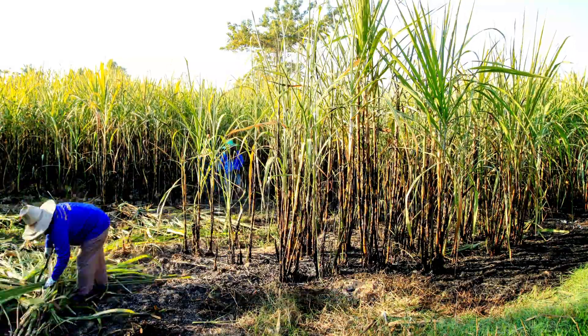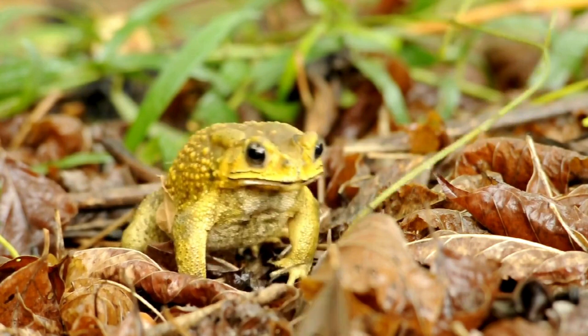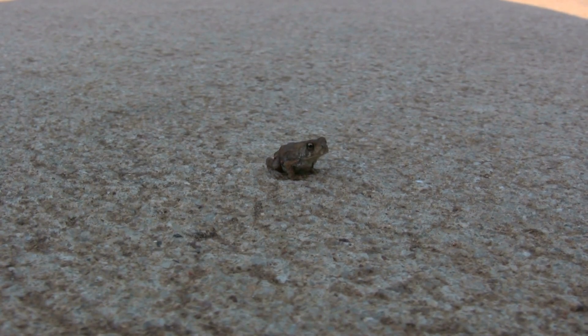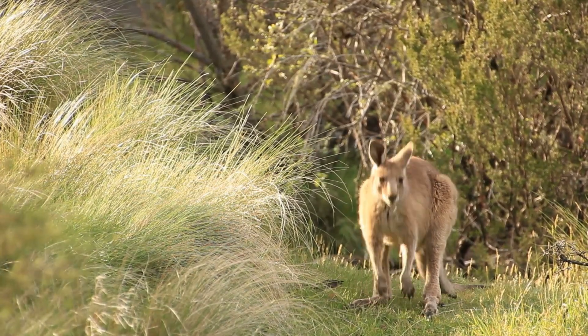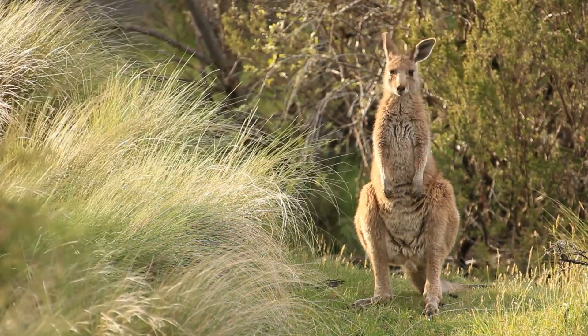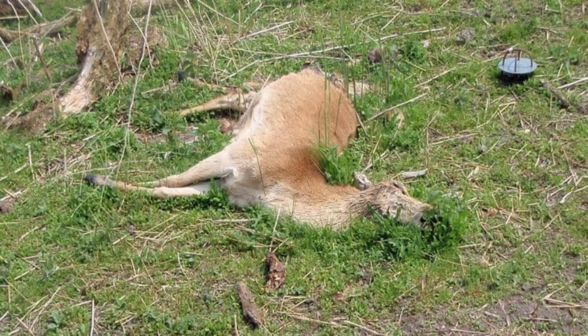According to the idea, the toads were supposed to help people on the plantations fight the pests of sugarcane. However, the toads themselves weren't aware of the mission entrusted to them, and instead of eating sugarcane pests, they began to eat easier prey, including many representatives of the unique fauna of Australia. Since small toads are only 1 cm long and adult toads can be longer than 24 cm and weigh more than 1 kg, the list of potential prey for the cane toad turned out to be very large. Especially large toads can easily hunt even mammals the size of a mouse. The entire skin of the cane toad secretes a powerful poison containing bufo toxins and causing death from cardiac arrest.